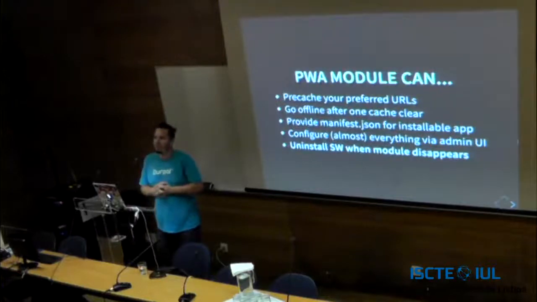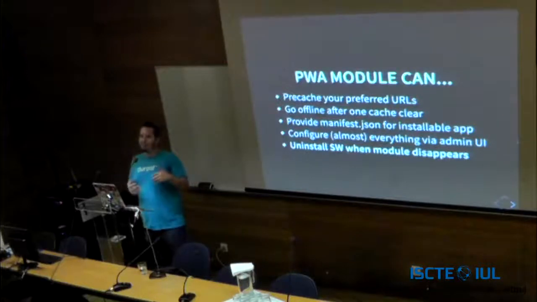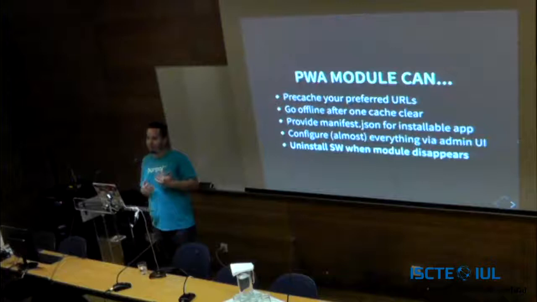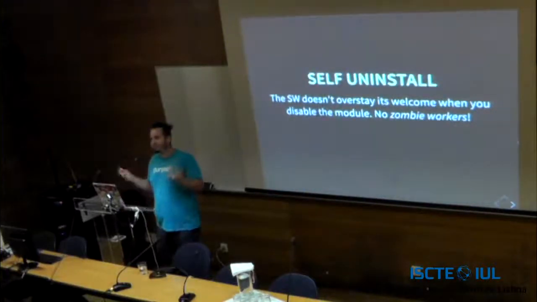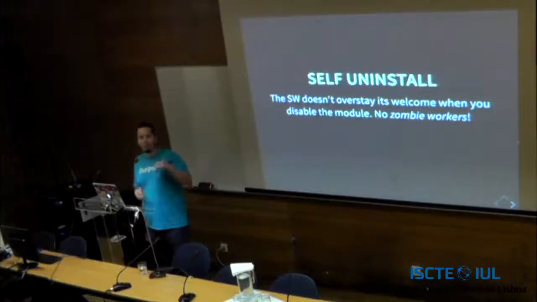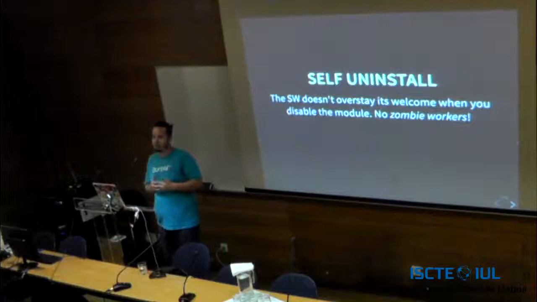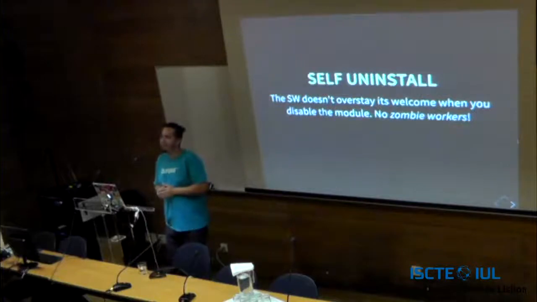Very importantly, it uninstalls the service worker after the module disappears. Like I mentioned, the service worker could kind of be considered a man-in-the-middle attack. And there are many reasons why any website could have one of these zombie service workers, as they call them. You might sell the domain. You might relaunch on a new CMS or something like that. If the old service worker is still there, then it will interfere with the new website. And if you don't have a new service worker telling that old one to uninstall itself, it stays there kind of forever, depending on the platform.